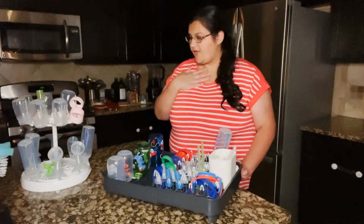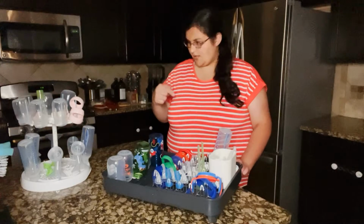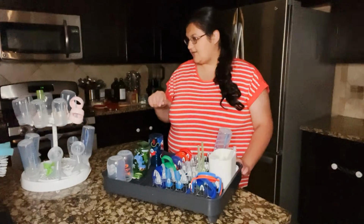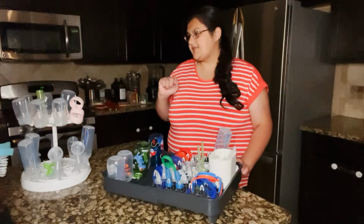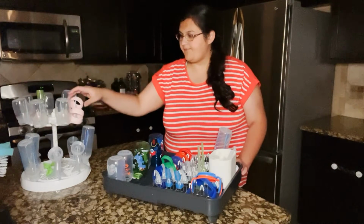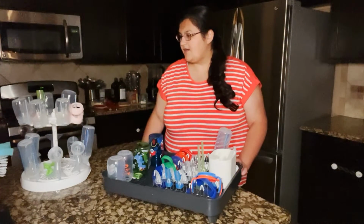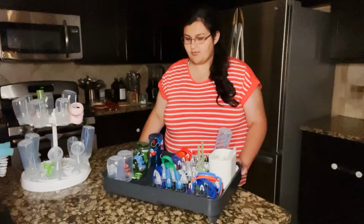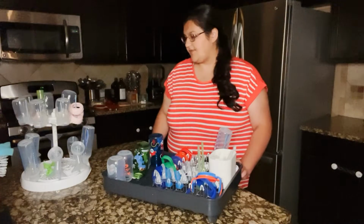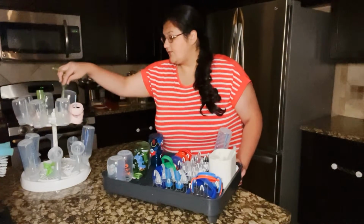I have 3 sets of pump parts. I have 1, 2, 3, 4, 5 Dr. Brown's bottles. I have 6 Spectra cups to go with my 3 sets. I have 3 caps that I keep out at all times. I don't use more than that. 6 duckbills, of course the straws that go with each one of the Dr. Brown's bottles, and then of course the little valve that goes with those too.